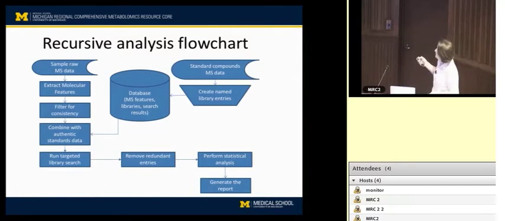So the process is to go through every data file and find all the features. And then there's an alignment step where now you want to figure out if the feature in sample A is the same as the feature in sample B, and how do I align that, and how do I decide if those two are the same thing? And I'll talk about that in more detail later.